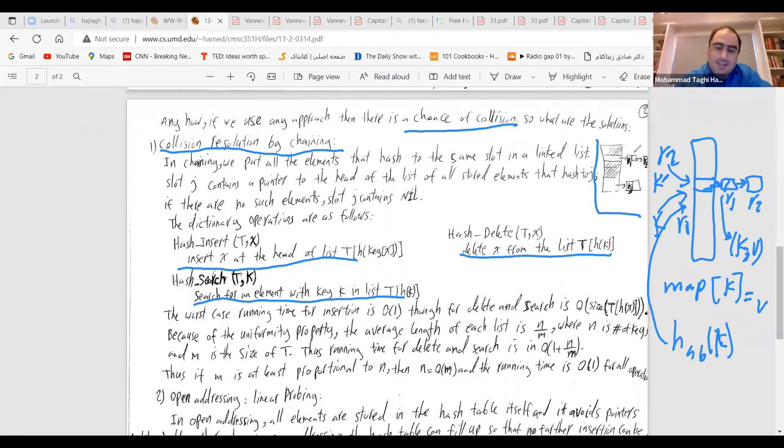One other interesting thing, the one that is also implemented in C++, is that you can call each of them a bucket. So we have a bucket, and then a bucket size. Instead of having a linked list, if you know that the maximum number of collisions with high probability is at most, say, 10, or maybe 15 or 100, then instead of a linked list, you can have an array of size 100 for this.